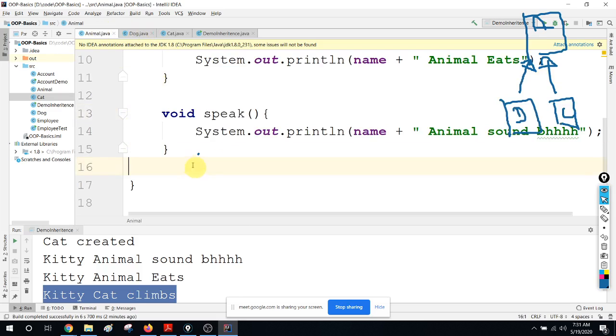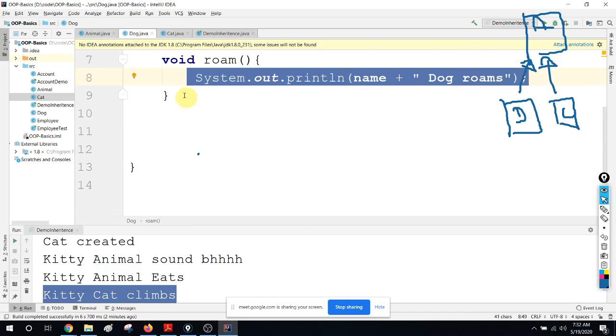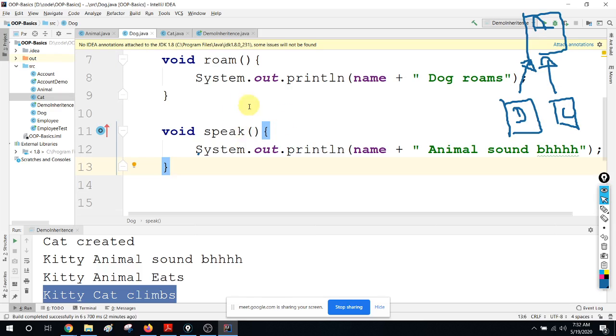We can override. If you want to override, that means my dog is not happy with the animal behavior. For that, the dog class is going to have the same method with the same signature, right? Same name and same parameters, and of course the return type. Then you are basically overriding.